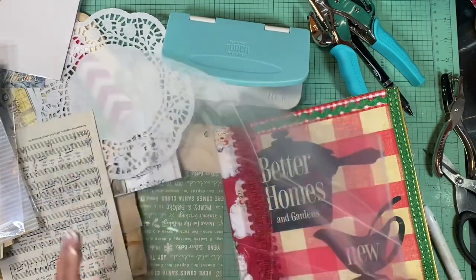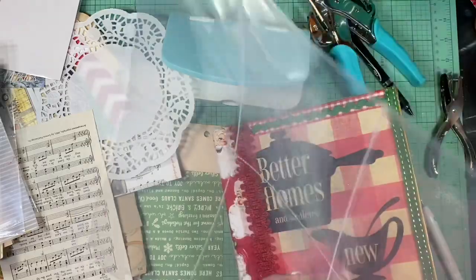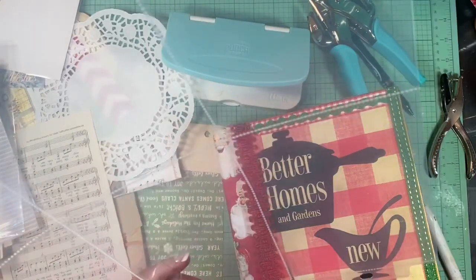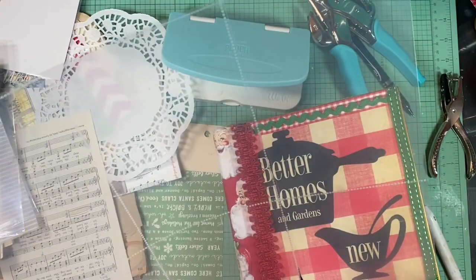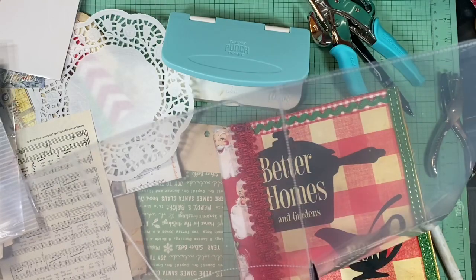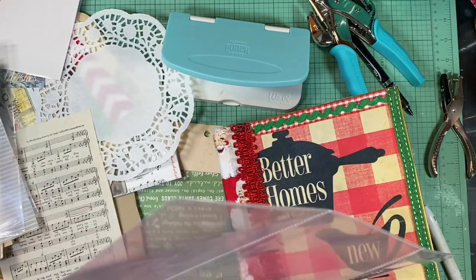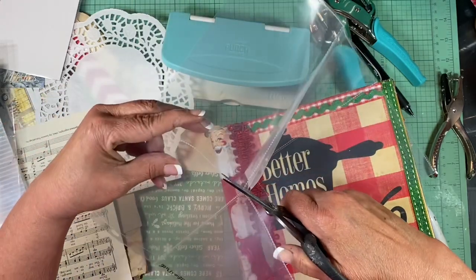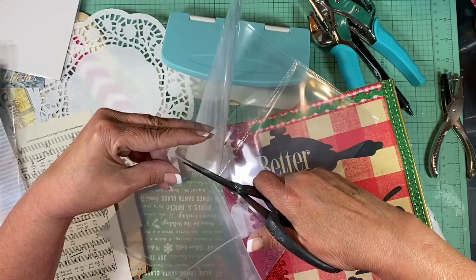Here we go. These are the regular sheet protectors that you buy from scrapbooking. You could take these and cut them. You just need 2, and make sure you cut them below the little dots, otherwise you'll split them. And you don't have to waste the rest. Trust me, you can do a lot of things with them. So then go past there, go past this other section. If you can see what I'm doing. I'm cutting it too wide there.